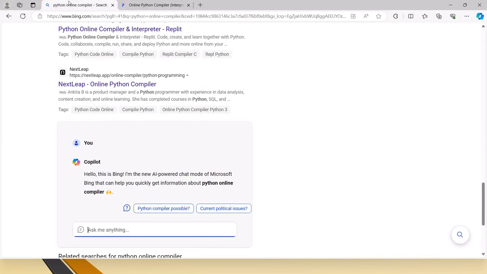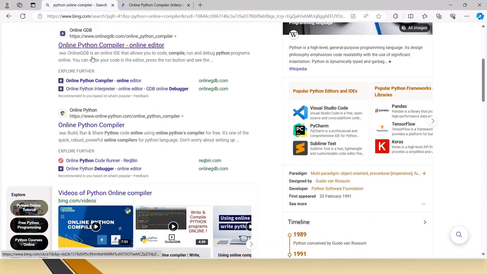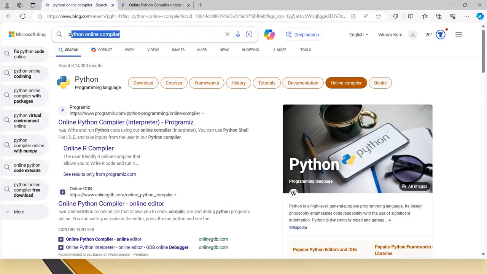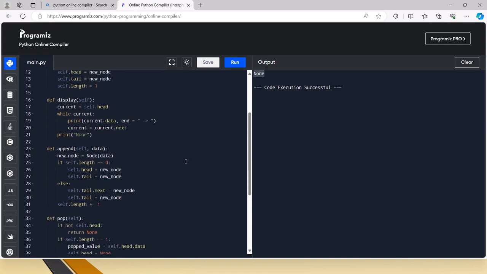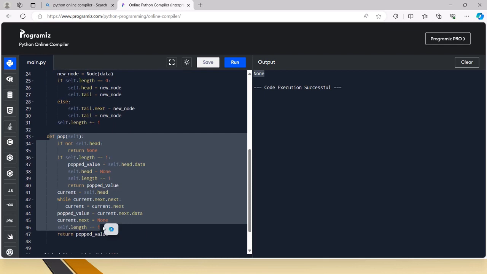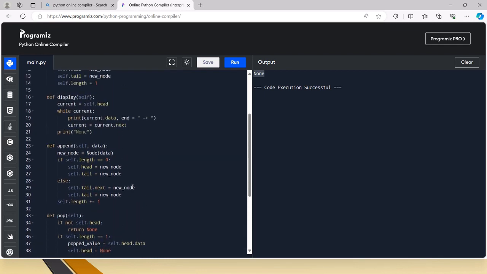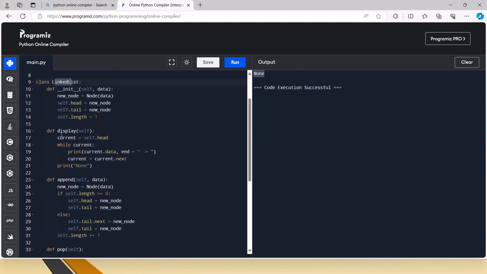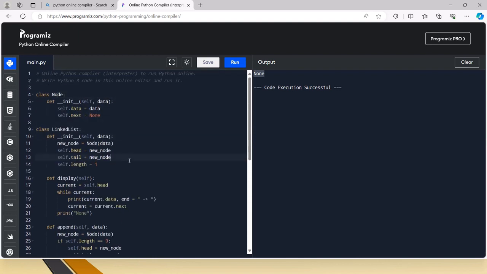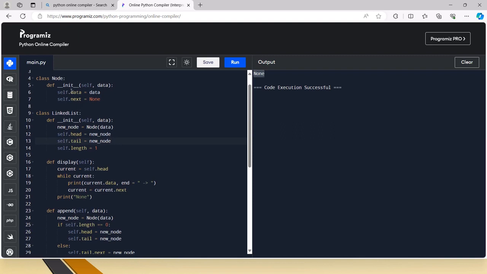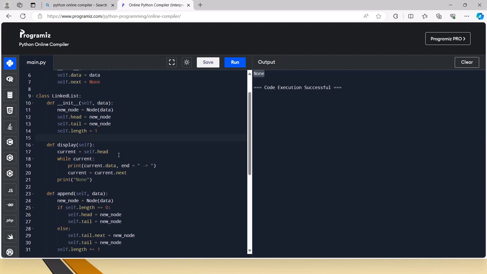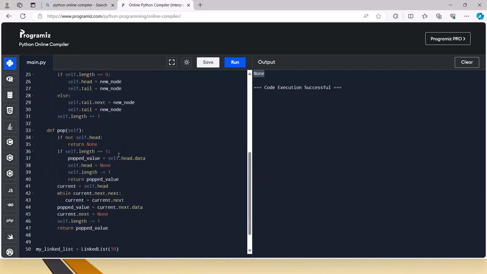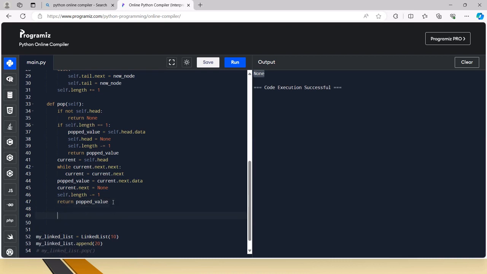Okay, so as I was mentioning, just Google search for Python online compiler and pick up whichever you like. I picked up the first search result, and yesterday we wrote the code for pop, right? In the previous video we wrote the code for pop. I am just continuing with the same code because here we have the linked list class and node class already defined. How to write this, and why we are writing these constructors and all, we already explained in the previous DSA videos. Please go through that. Okay, now today let's write the prepend method.